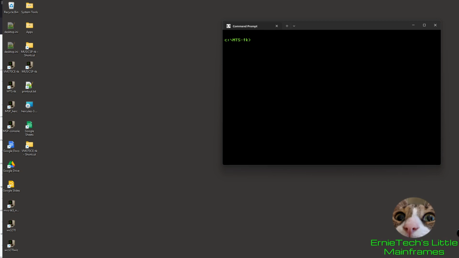All right, assuming that you followed along in the last two videos and you know what to download and how to install it, we're going to need to start Hercules and then crank up two instances of the terminal emulator. And you'll notice that I've changed the text color on things just to be a little easier to read and for fun. So I like this nice ectoplasm green over here. So you're at the command prompt, you're at the location where we've put our whole turnkey system for MTS.